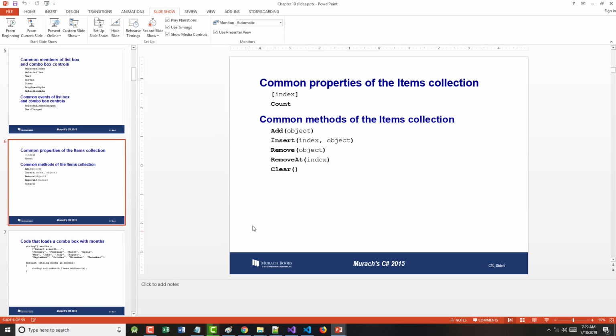The items collection has built-in things to allow me to add an item, which will, I believe, add it automatically at the end. It has an insert where I can tell it where I want it to be added. It has a remove, which will remove, I believe, the top item. Remove at, which will allow me to remove a certain item, and clear the list.